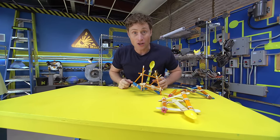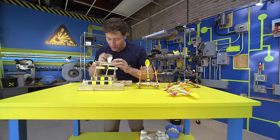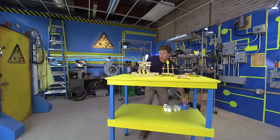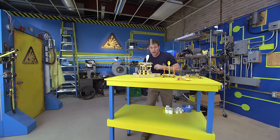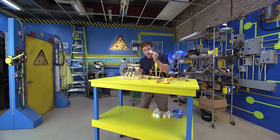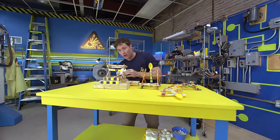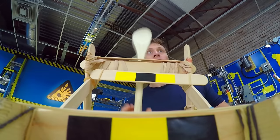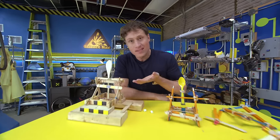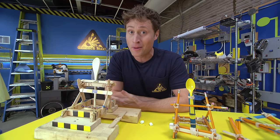I've also built a larger catapult using all of the same principles. It's got a longer arm, which means I can throw marshmallows even further — or I can throw larger marshmallows, or I can throw very large marshmallows. Now I know what you're thinking: Phil, is that the largest catapult you're going to make? Well, of course not. This is Science Max, experiments at large. I'm headed to the center for skills development and training, and we're going to max out the catapult so that it's big enough to throw one of these.